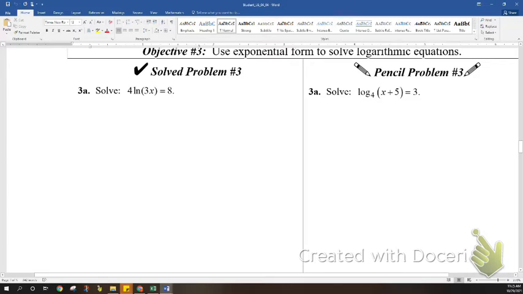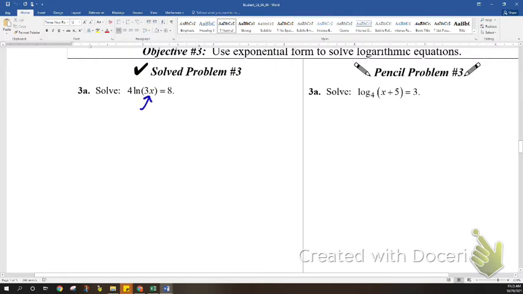Now, we have to be careful, though, because when our problem starts with a logarithm, we have to make sure that when we solve for x, when we plug that x back into the equation, that it gives us a number greater than 0, because the domain of a logarithm is greater than 0. So like on this first one here, when I solve, I'll get x equals whatever number.